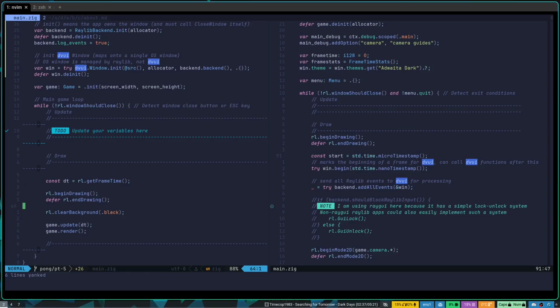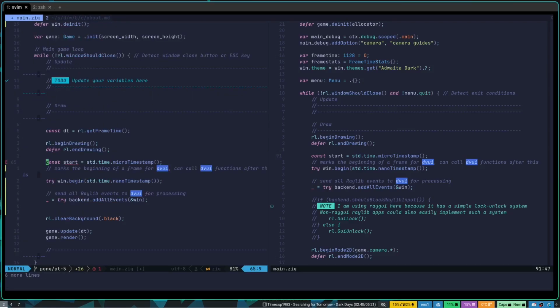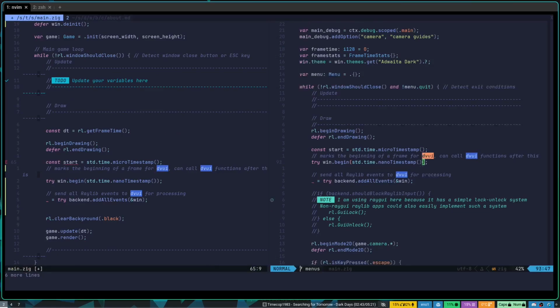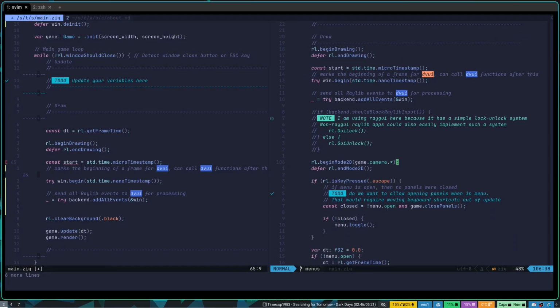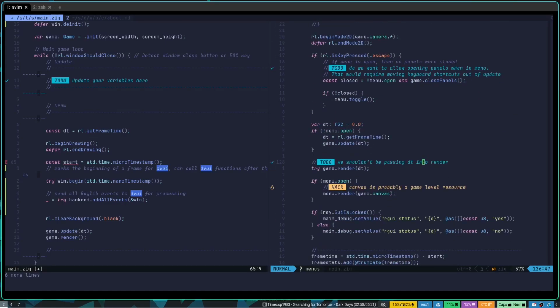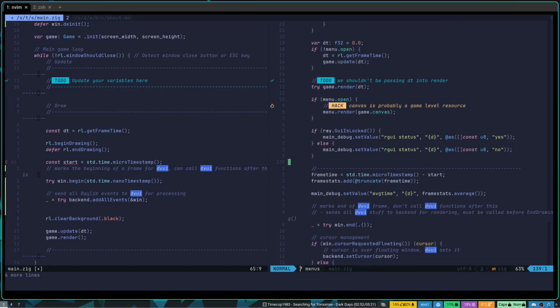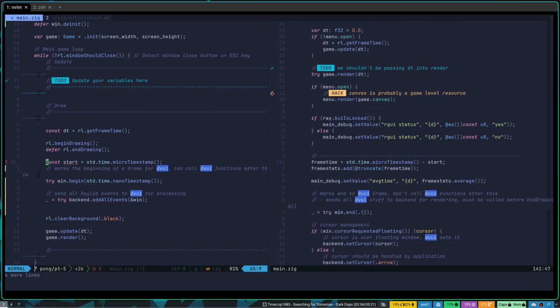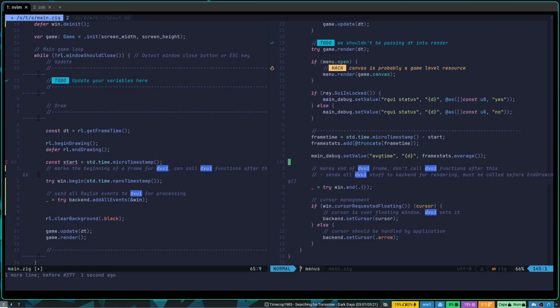I do that after the drawing. And I don't need this because we are not putting a camera in. I also don't need this frame start. Oh, no, wait, maybe we do. Where is start getting used?